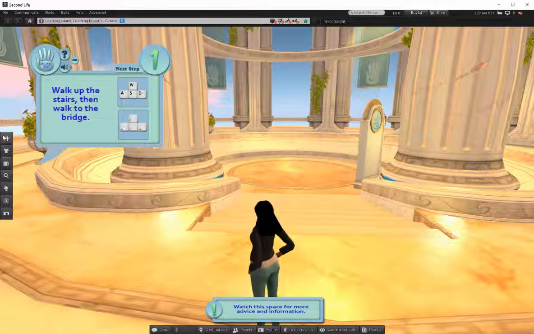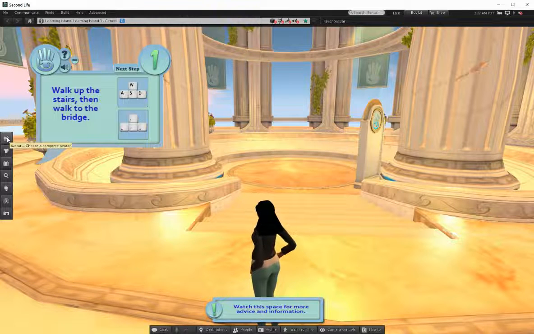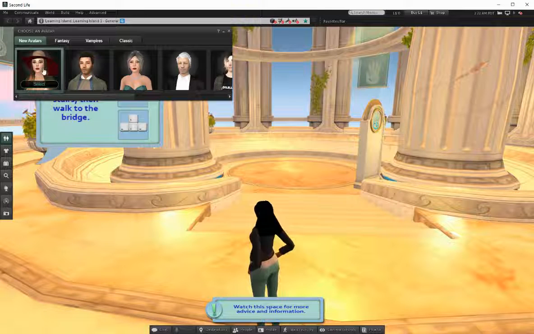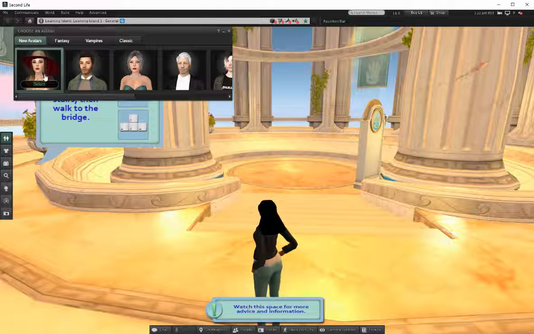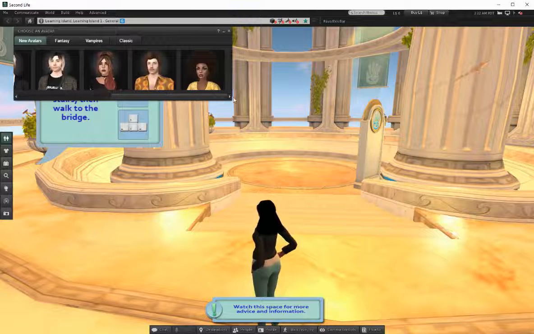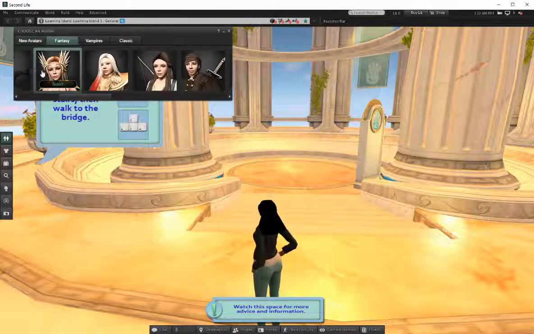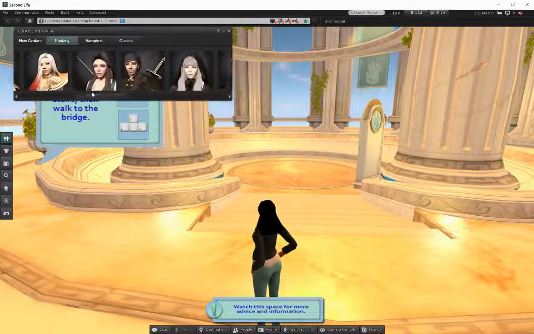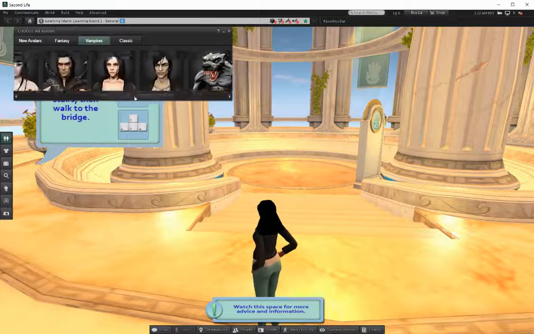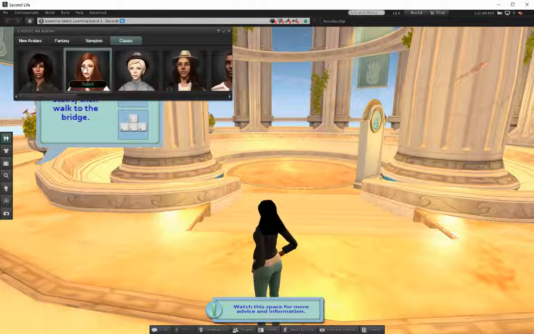So one of the cool things I want to show you is your avatar here. You can choose your avatar. So if you said, oh, I'm a girl in Second Life, most times she gives you Bitsy, so that's the Second Life avatar you end up with, but you can always change them. So these are some of the avatar options that you have. You can be a vampire, you can be a werewolf, you can be a zombie, you can be a regular person.